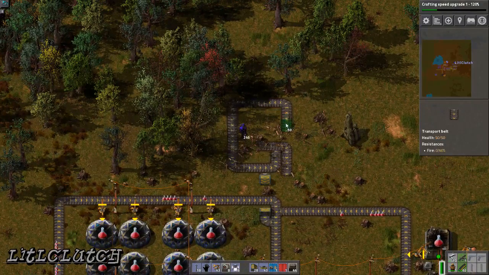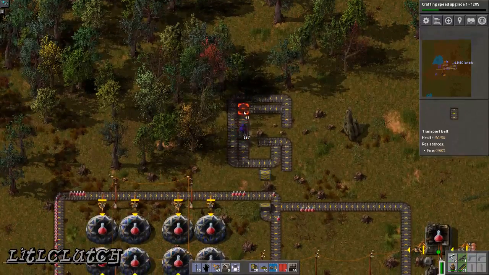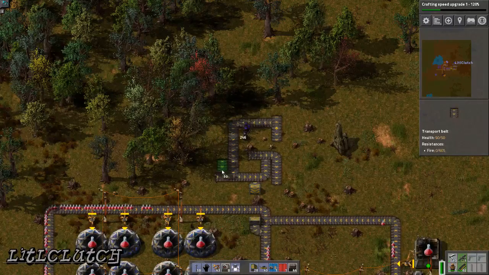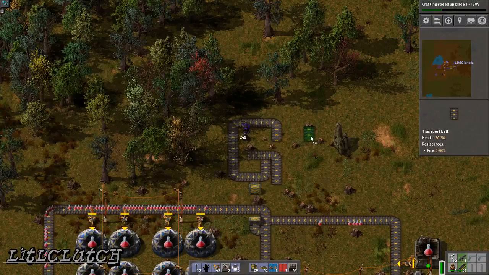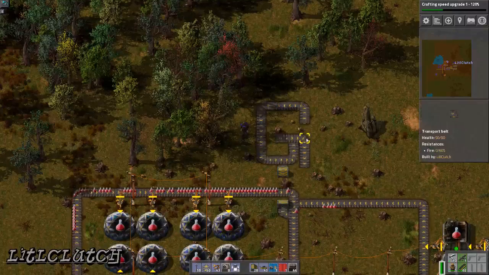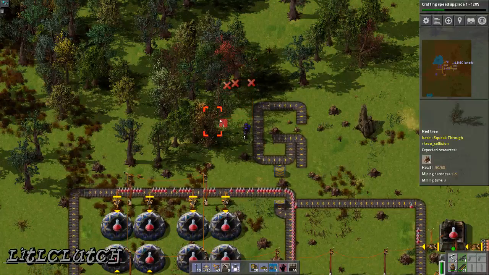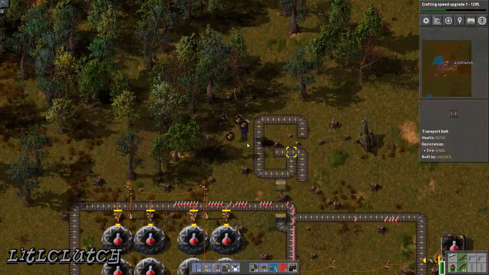Bigger than I normally make it. Shrink it down a little bit. Well, how big do you really need to make a label? There we go. That's to remind me that this is green. There we go, nice and clear now.